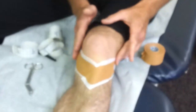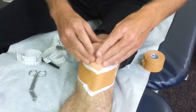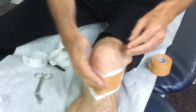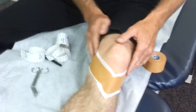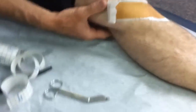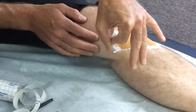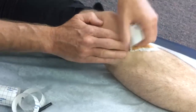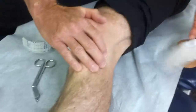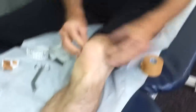Now, often we're also going to tape the kneecap. Sometimes we combine the fat pad and kneecap taping together, sometimes we just do one version. When taking off this tape — especially the brown tape — it can rip the skin a little. So peel it back 180 degrees on itself: hold the skin and peel the skin and the tape away from each other. Now we're going to tape the kneecap because we've got kneecap problems.